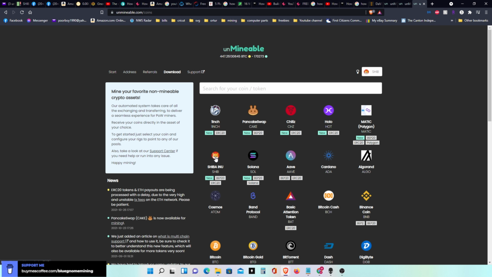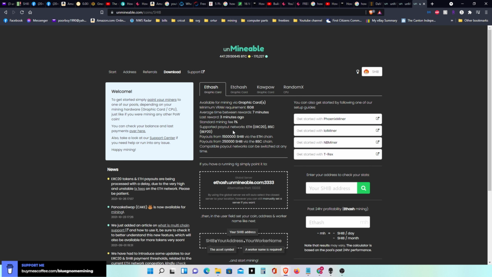So what we'll do is we'll click on it because we'll need this page for a lot of your information. Now, this gives you your miners that you can use. Team Red Miner does work because I am using it. But in this laptop I have that we're on right now, it is an NVIDIA 2060. So I'll need T-Rex Miner.